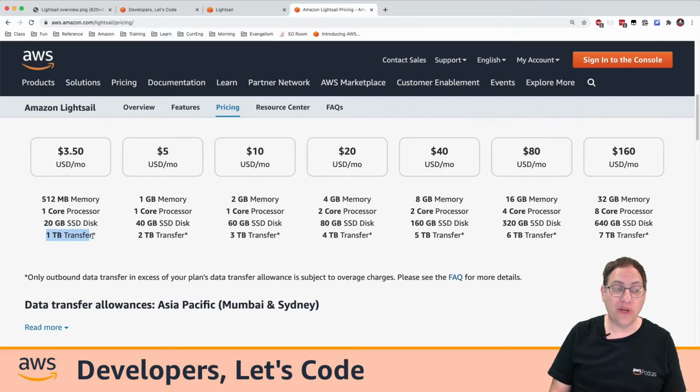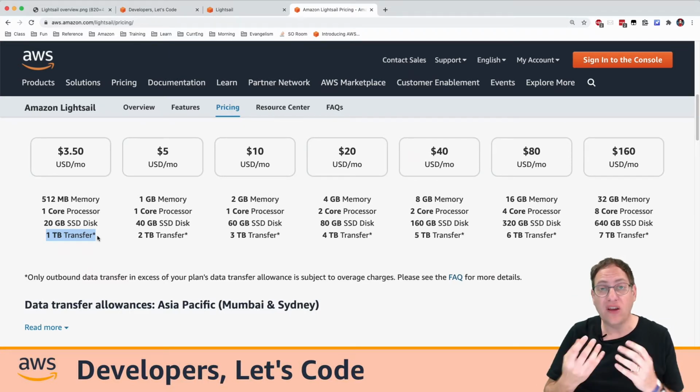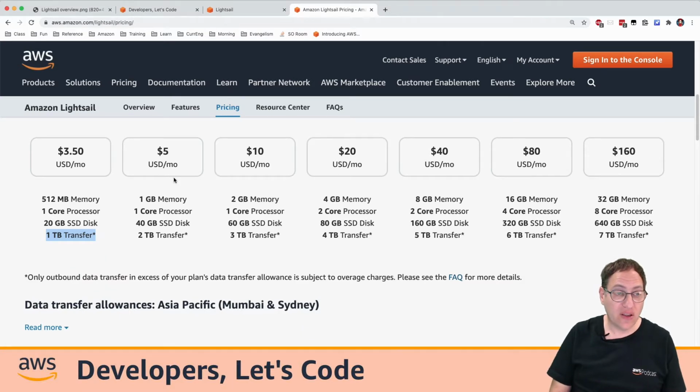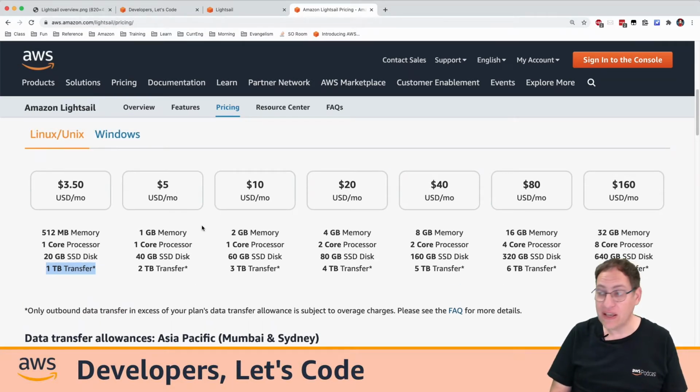The other thing that is bundled in the price is data transfer. Now, AWS does not charge for data being transferred into the cloud, but we do charge for data going out to the internet. And that can be a bit of an unpredictable cost for a lot of people because they don't know how much data they're transferring. So when you choose one of these Lightsail instance sizes, you can actually select, based on the size of the instance, the power of the machine, the amount of disk storage, and the amount of data transfer, which makes it really, really good. If you do go over those data transfer amounts, then standard prices do apply. But as a whole, it's a lot lower cost.